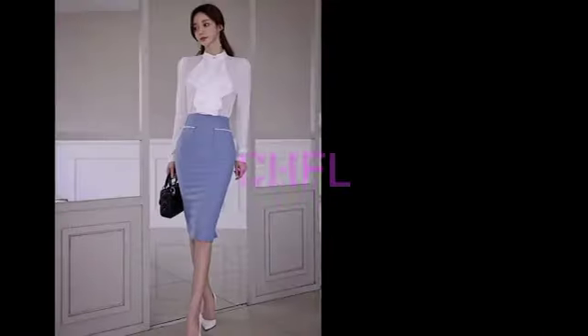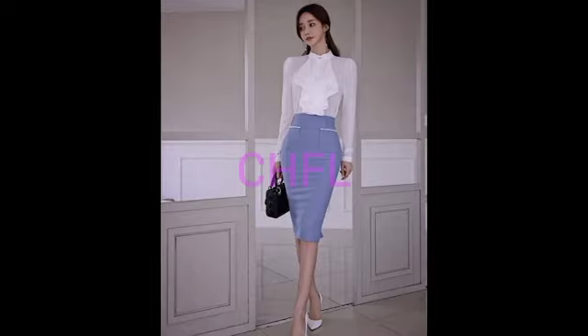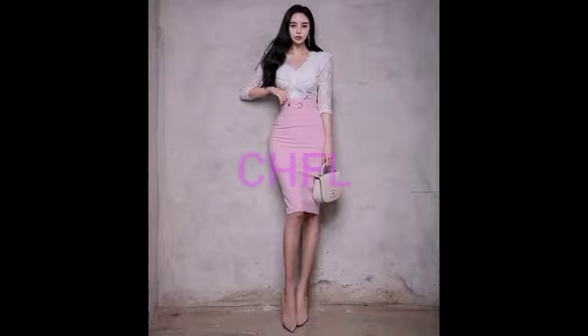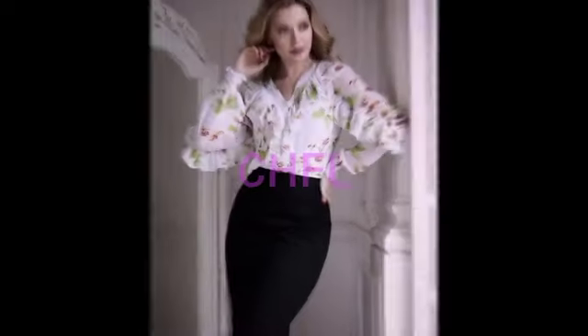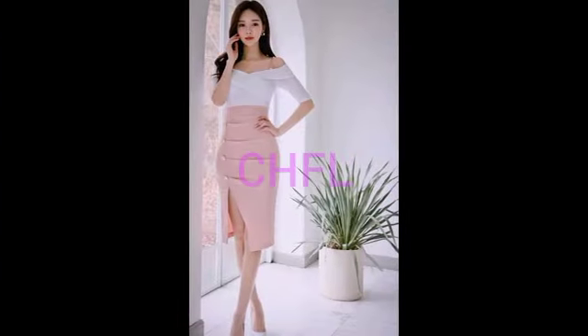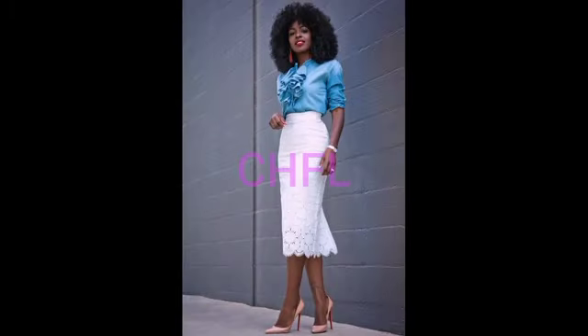She has a lace skirt and a women's blouse and you can look fashionable, gorgeous and cute. Depending on the occasion, if you are going to school, you can definitely rock these skirt designs with a top or with a blouse and with comfortable footwear — because in college, you need to move up and down for your lectures. And for the working class woman, you can definitely rock these outfits with a heel. That means your skirts with your top or blouse on, coupled with a high heel.